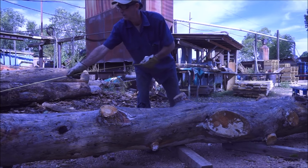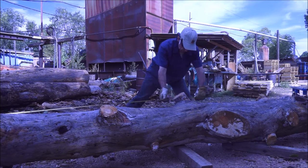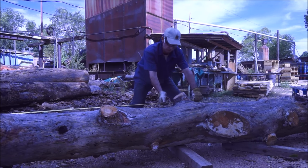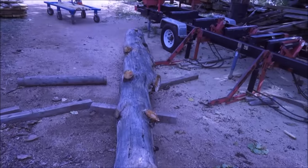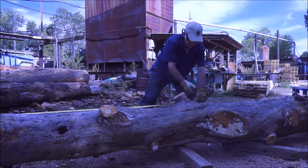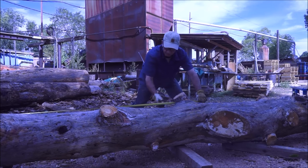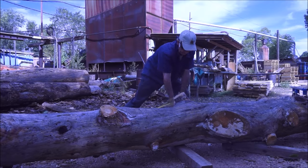So our customer wants 6-footers and 12-footers, which we'd like to keep them all in 12s. It makes it easier to move them around, but when we get a log like this, it goes real narrow and then gets real wide. It's better to go ahead and cut it before we roll it up there on the mill. So I'm going to take it off right here.